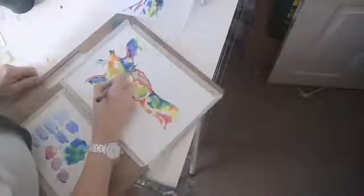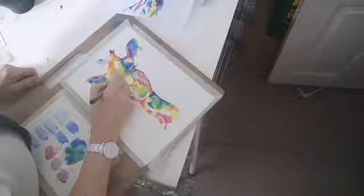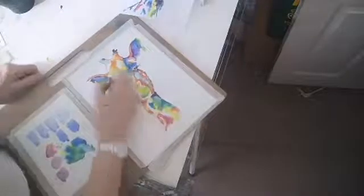And the other side. I just need to turn my page, guys, because I don't want to put my hand in the wet paint. So the same thing, I'm just going to bring this eyeball in. Comes out the side. Their eyes are so wide apart on their face. They're like a cow. Cows' eyes are really wide apart on their face. There we go. And bring some eyelashes.